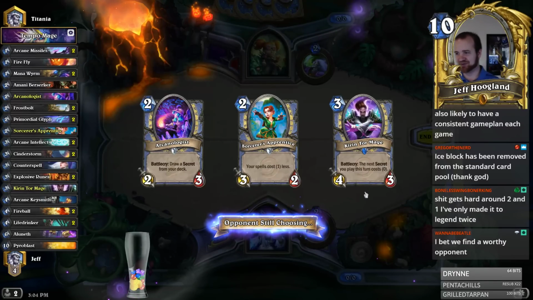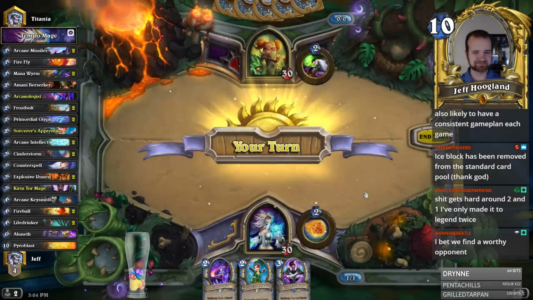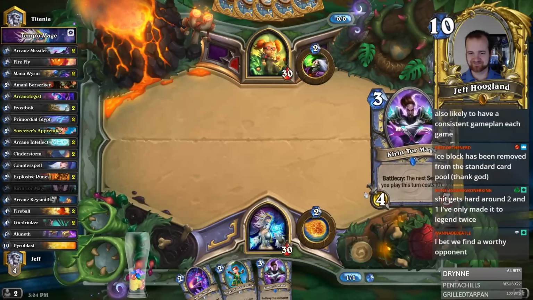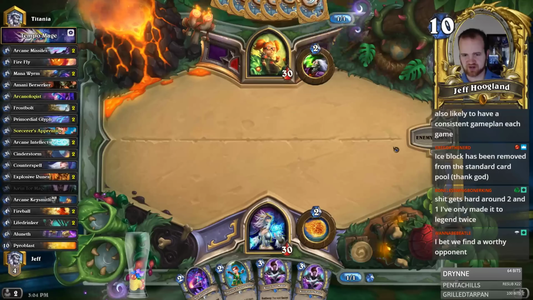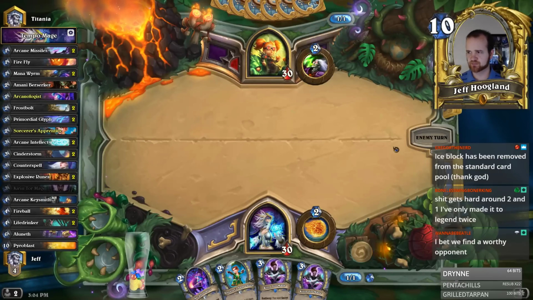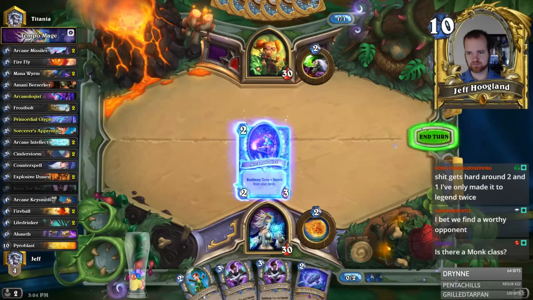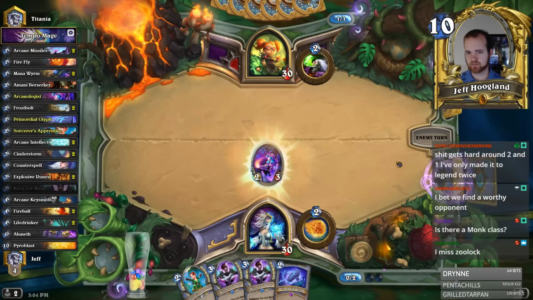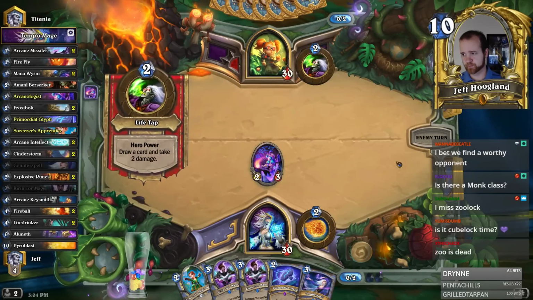I bet we find a worthy opponent. Okay, second Kirin Tor Mage is a little bit medium. Hopefully we find another secret to slide out with her. An incredible discovery. Counterspell's a decent pickup against Cube.